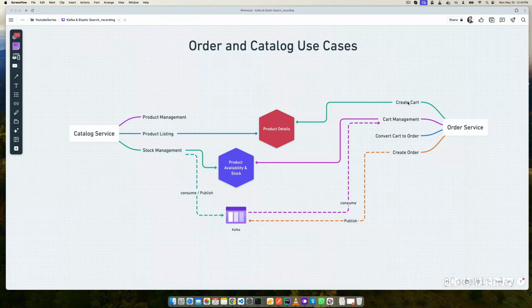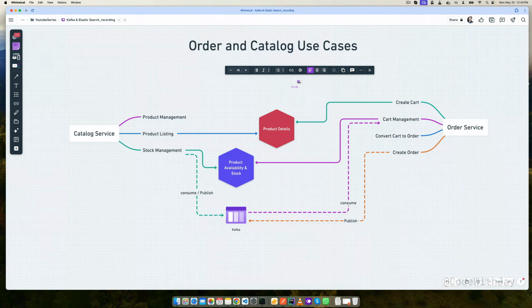So while we are creating the cart in the order microservice, we are accepting certain elements from our front end. As an example, we're accepting the customer ID, and we're accepting the product ID, all right, and we are accepting the quantity, right? So these are the three parameters we are going to accept from our front end, right?